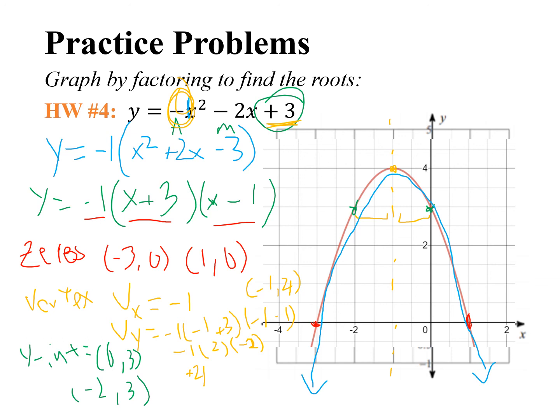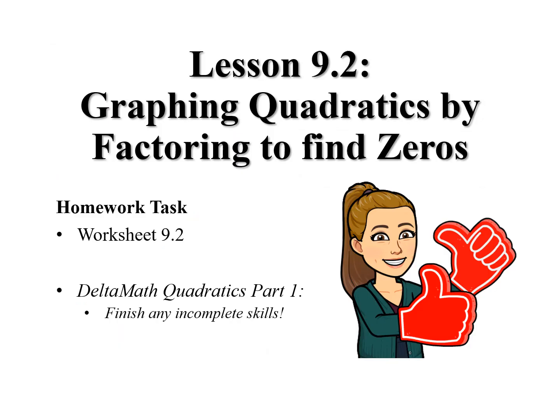So there are some pieces that I should be able to pull out from the equation before I graph it. And then the other pieces, to find the other points for my curve, I can use my factored form and find the roots. So your job tonight and tomorrow is that worksheet that's on Teams. It's double-sided. You should do one side today and then one side tomorrow. Space it out. I really want to make sure that this is sinking in.